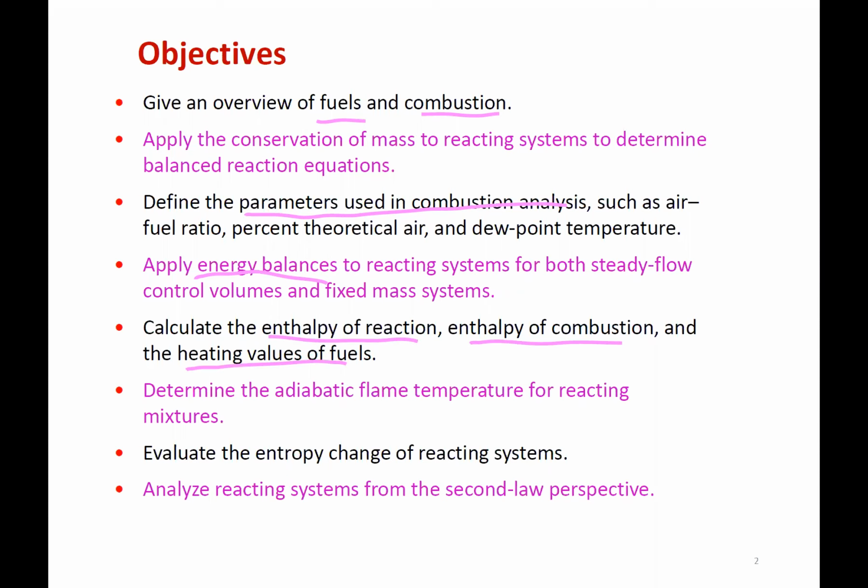So like back in chapter 2, we had combustion efficiency, where the energy in the fuel is the heating value. Well, we can actually calculate the heating value in this chapter. And then we have adiabatic flame temperature. We'll kind of cover the entropy change of reacting systems and how the second law looks at that. We won't have any examples from that, but we'll look at what that means.